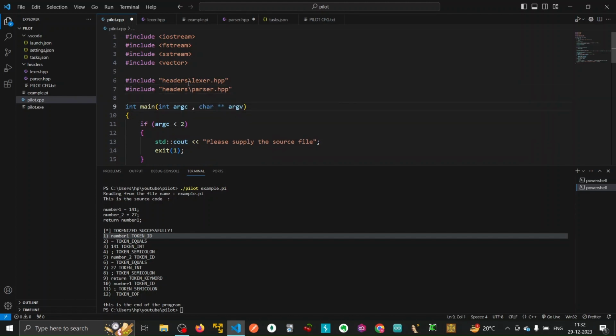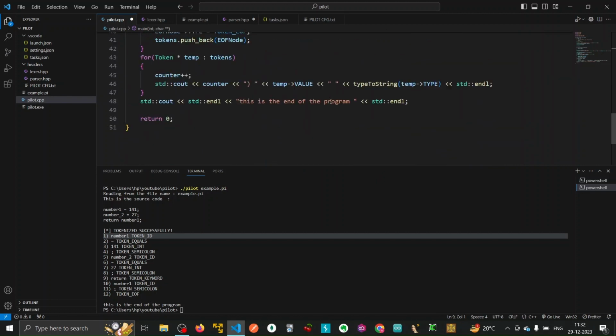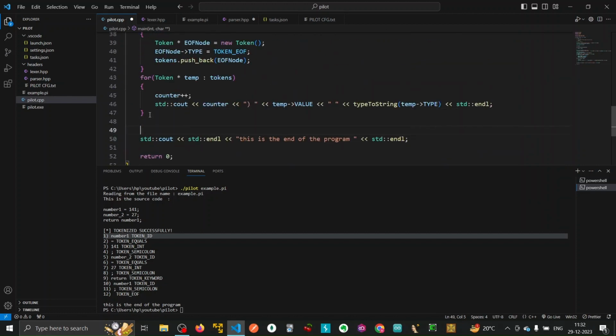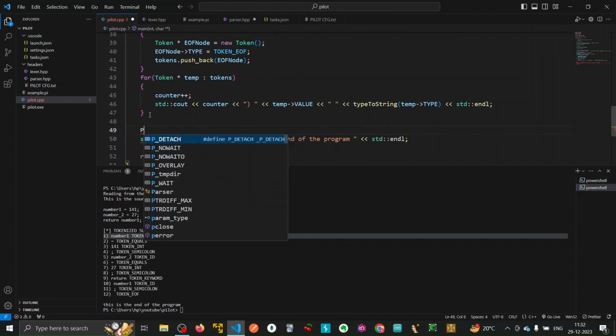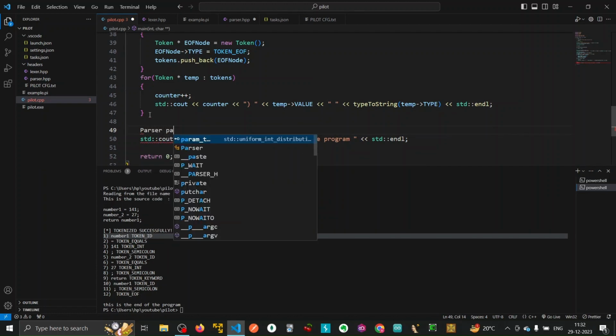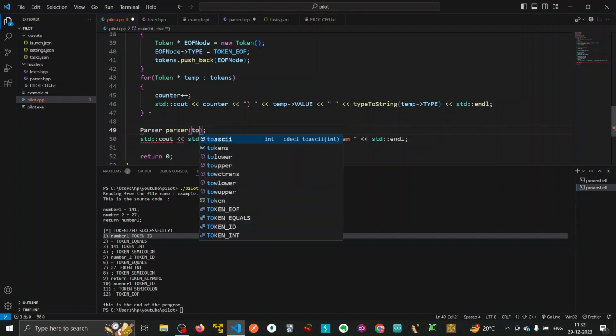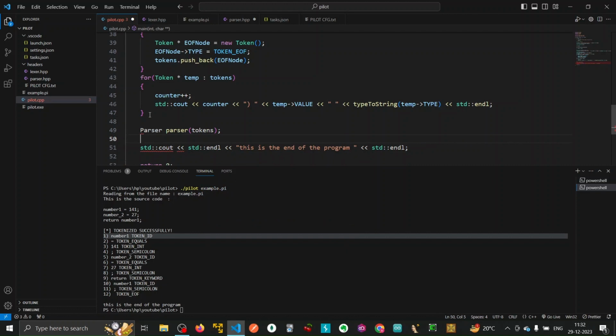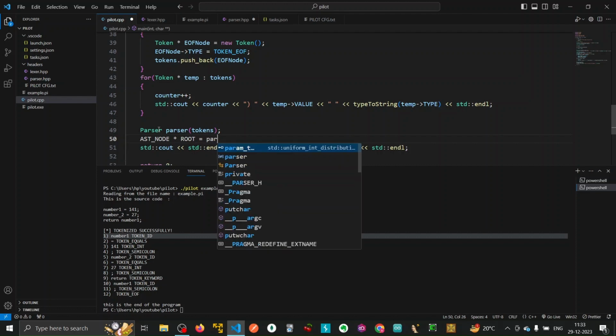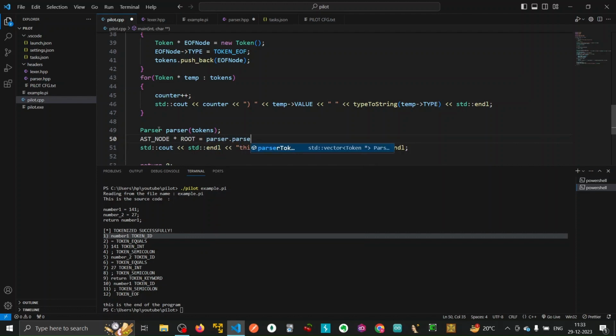Then we create a parser object, let's call it parser, and we'll supply the tokens. Then we would have the root node: AST node pointer root would be what we get when we run the parser.parse function.